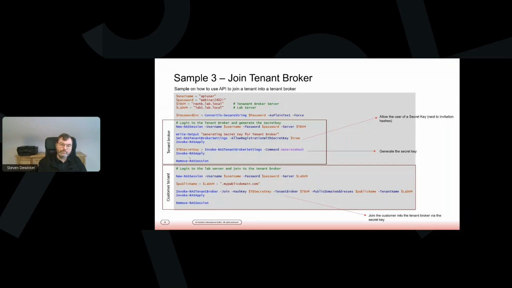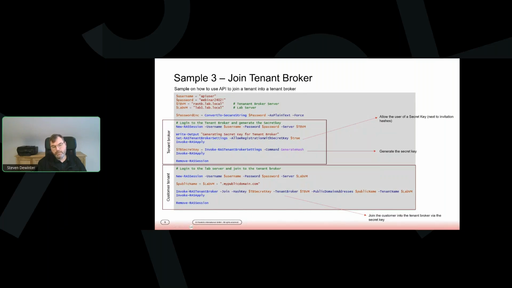And then the second part of my code will log into every one of these lab servers. So for example, if I want to have 25 lab servers, I will make a loop saying log into lab server 1, log into lab server 2, log into lab server 25. And once that is done, so this is what you see over here, I'm making a new connection with that specific machine that I want to join.